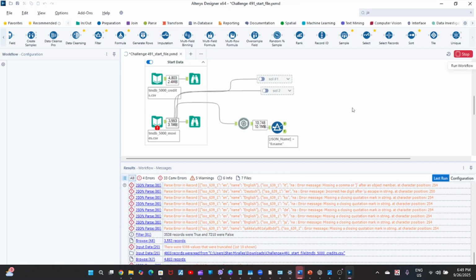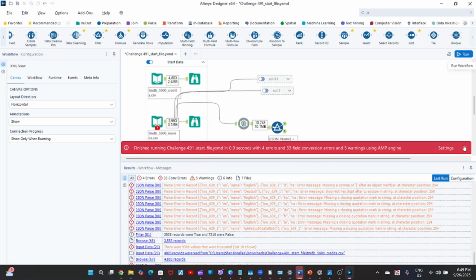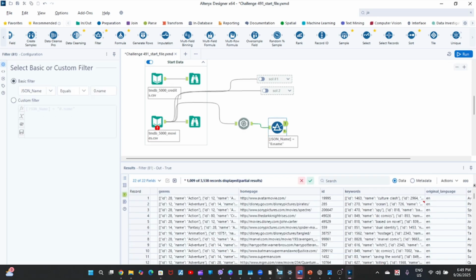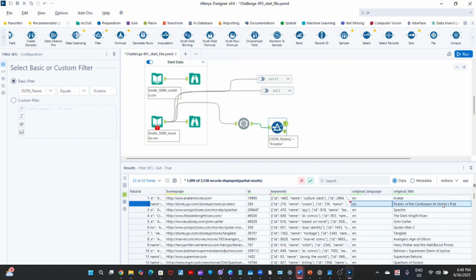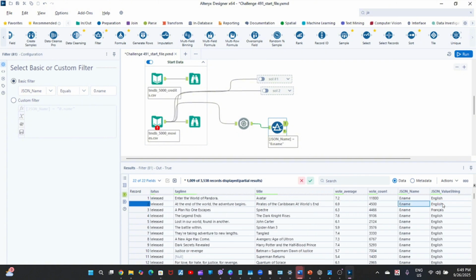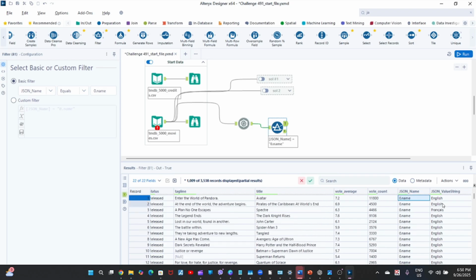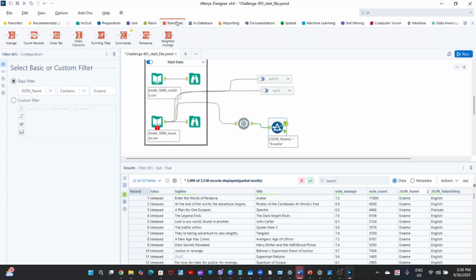Let's see. Maybe let's configure contains. Maybe let's compare instead of equal. I believe there's contains. Okay, let's see. Let me remove just that zero.